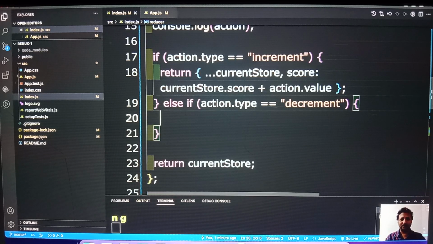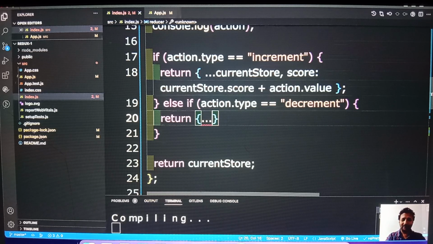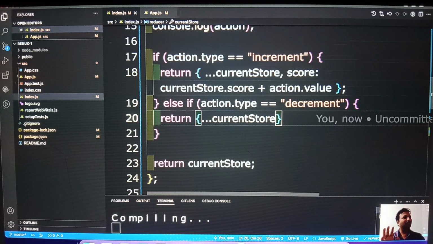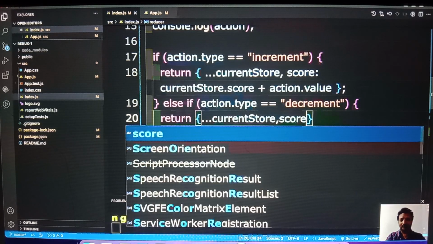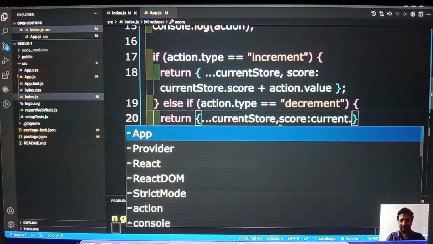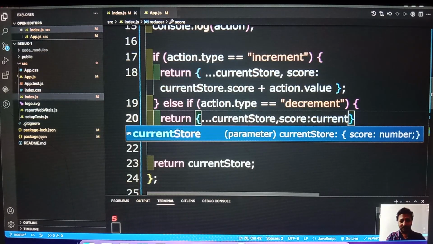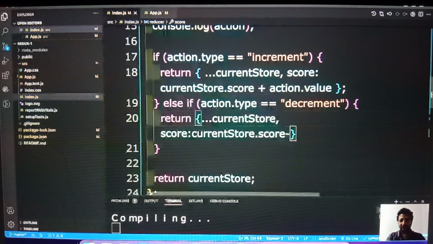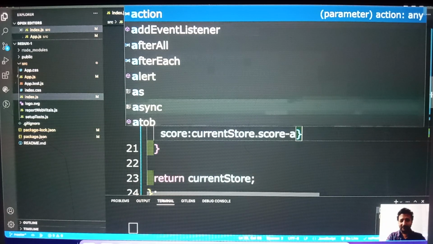Now what I wanted to do here, first rule is to create a new copy of it. It's a rule: whenever the reducer returns a store, it must be a new copy. So creating a new copy, then I'll say score is current store dot score minus action dot value.